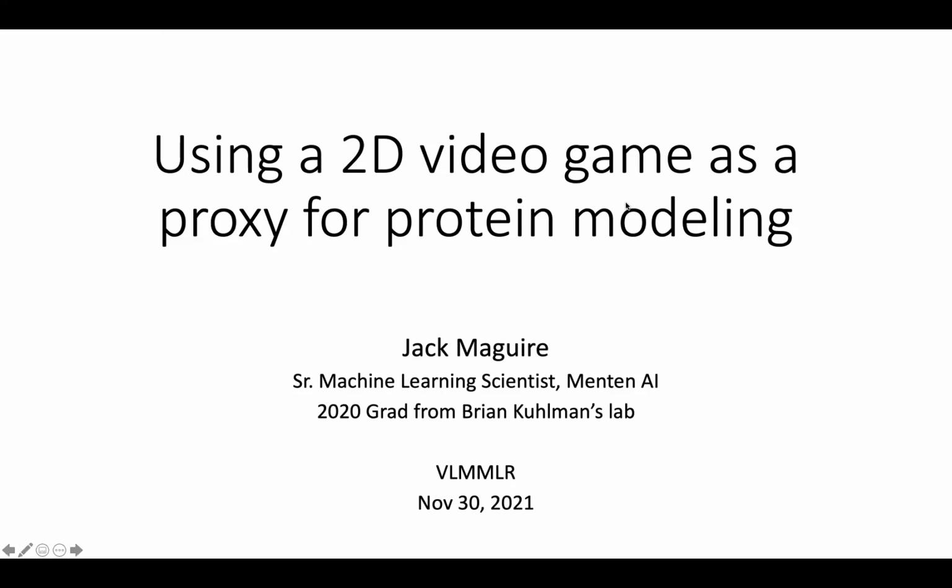So, as the title says, there's this video game that I work with that just turns out when you represent it as tensors, it can be represented the same way that we represent protein residues. And so I try and use the video game to quickly learn so that I don't have to slowly learn with protein. I'll get into more detail with that, but that's in case I just talk about a video game and people wonder why. This will wrap back to proteins.